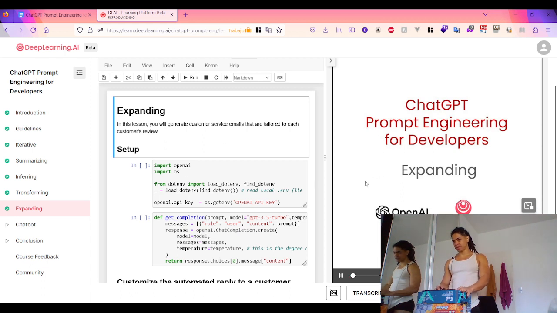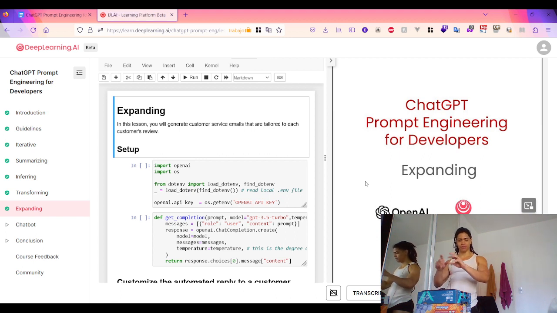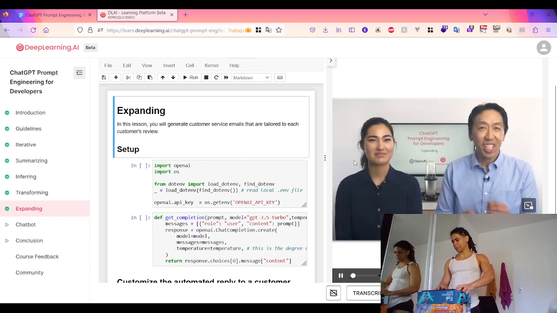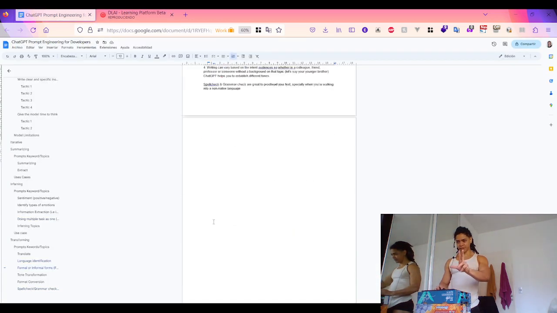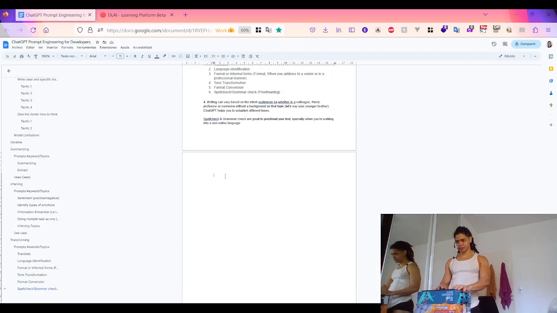Anyway, okay, back to this. I'm going to rewrite this, because it will also help me improve my writing skill as well as my communication skill. Let's do it. Expanding is the task of taking a shorter piece of text, such as a set. Okay, so expanding here. Now we are expanding here.